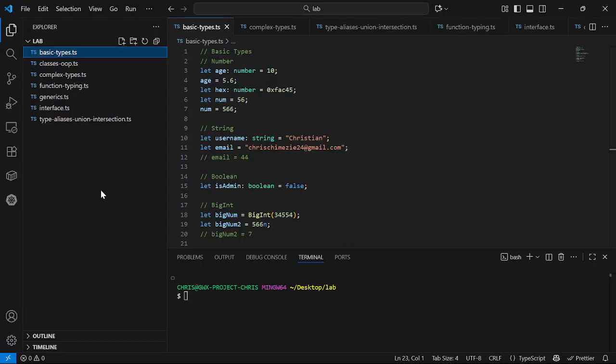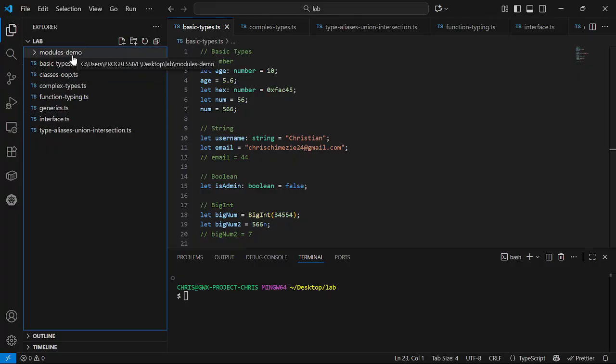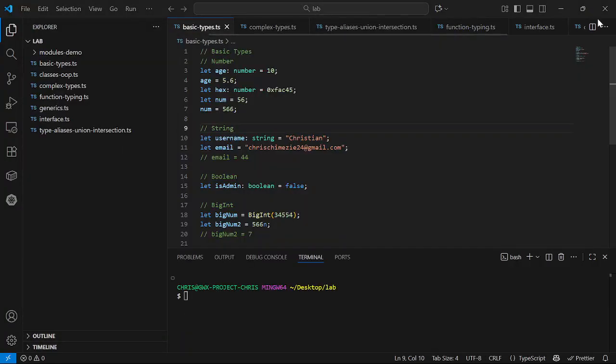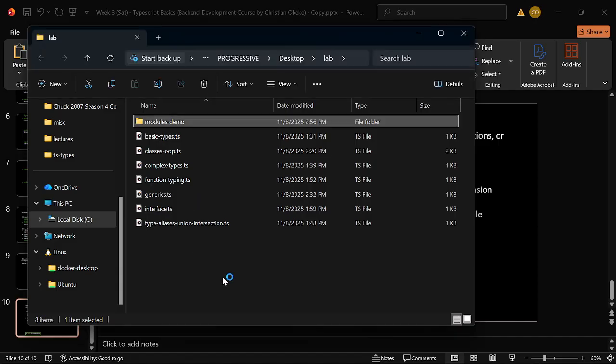Let me create a folder. I will call it modules demo. Let me close this workspace and open only this one so that it won't confuse.